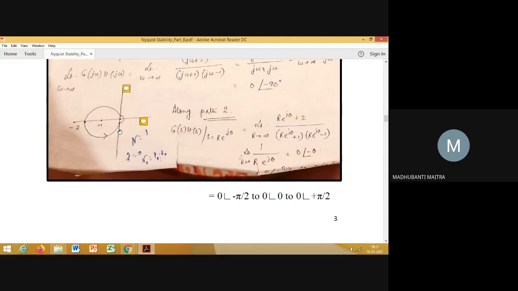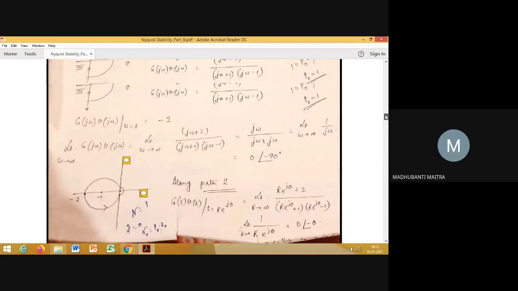So now from this Nyquist plot, it's clear that this Nyquist plot or GH contour is encircling or enclosing the critical point minus 1 plus j0 once in the counterclockwise direction. Once in the counterclockwise direction, clear? Yes, ma'am. Okay. That means the value of N, number of encirclements of the critical point by the GH contour in the counterclockwise direction, is N equal to 1.